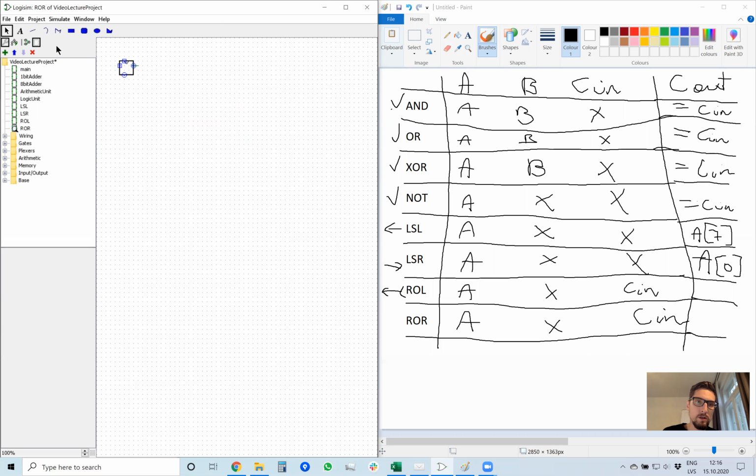And in this subcircuit view, I need to just swap input and output so that it's the same order as other objects like this. And I put text rotate right.